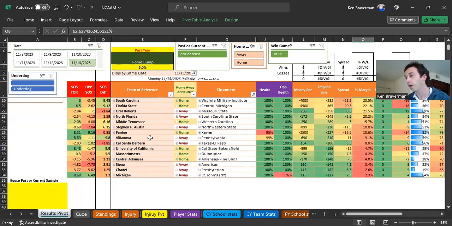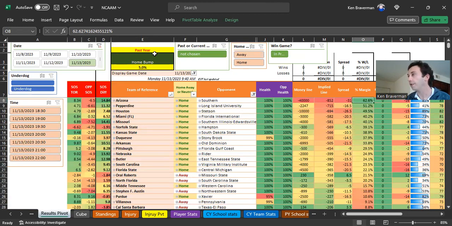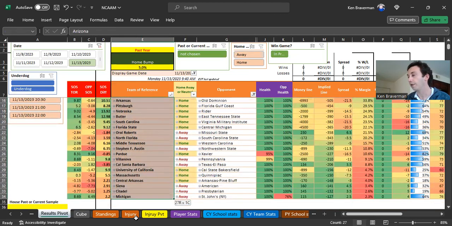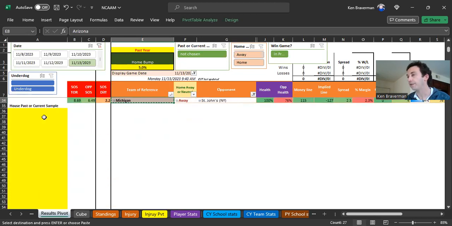Well, let's talk about whether or not those picks would show up if we used current season stats. So here's what I've added. All these teams under past year stats that show up as a team of reference, you can now copy them, okay? You can copy them, and then you can paste them here as it's called house past or current sample.